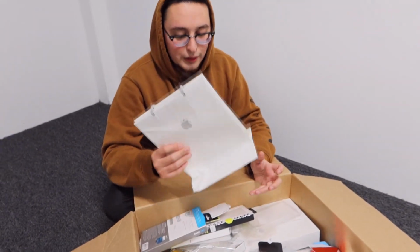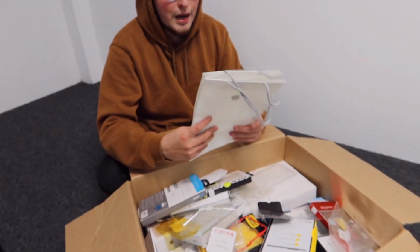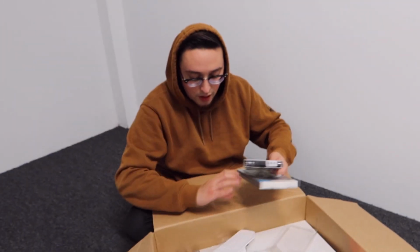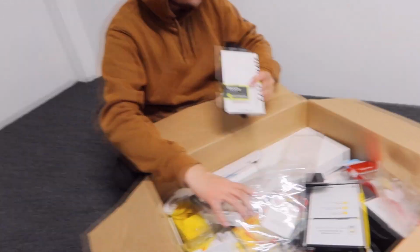If you guys haven't noticed, a lot of these brand new Apple bags do go for good money on eBay, which is really weird because a lot of Apple fans, people that are like the fanboys for Apple stuff, just go hype over stuff like this. But I mean, put that aside right there. Let's keep on digging, man, see what else. Always make sure to check all these boxes, because sometimes they do throw away cases in these, so definitely gonna keep checking.